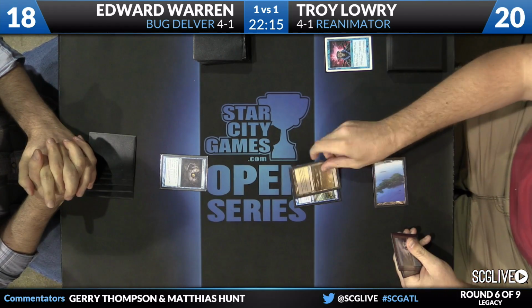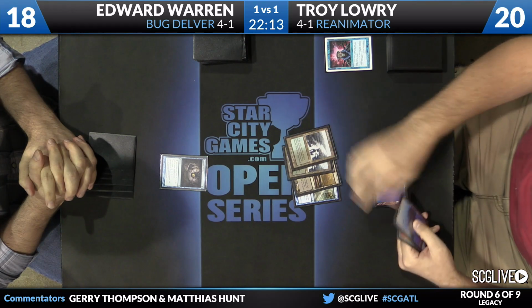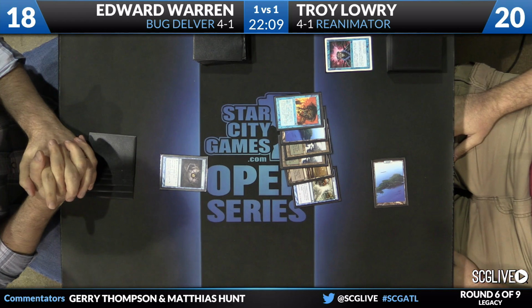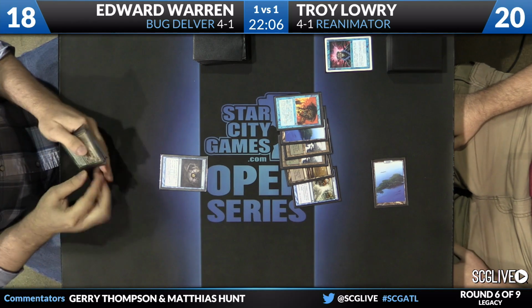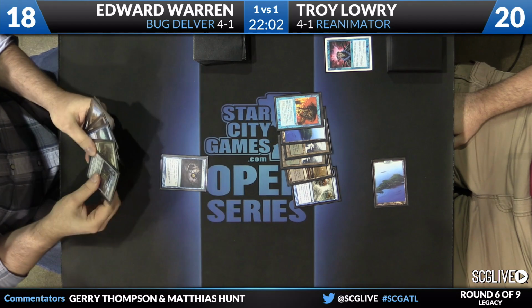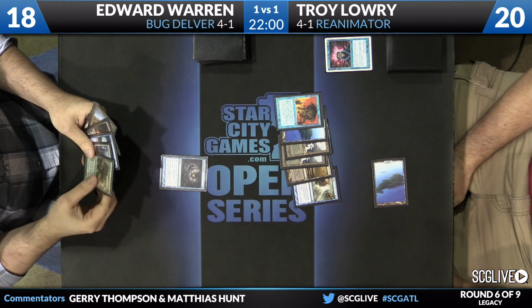Edward Warren lost playing for top 8 yesterday with green-white, trying to avenge that and make top 8 today. He's at 4-1. Turn 1, we see a Jace Probe from Warren, and in response, Lowry is going to go ahead and hide all the cards that matter. So Warren gets to see a hand of Echoing Truth, Force of Will, and 4 lands. So the 2 business cards are certainly hiding in Troy's hand.